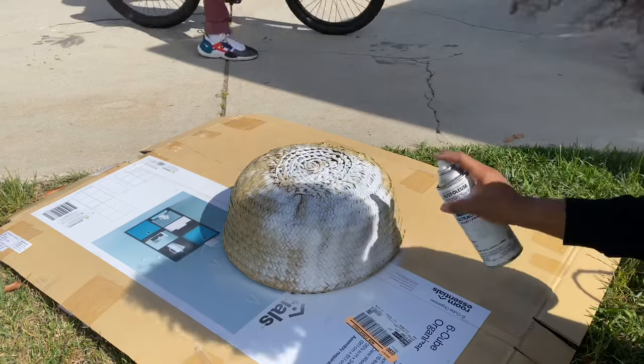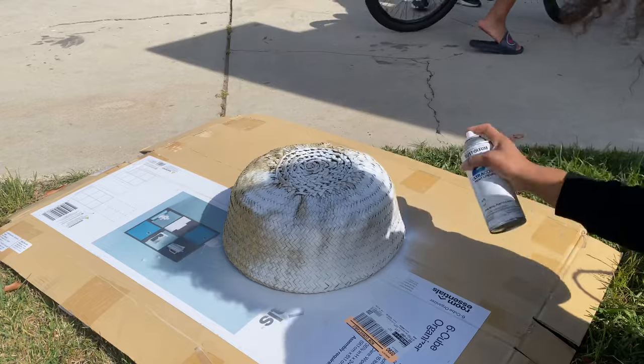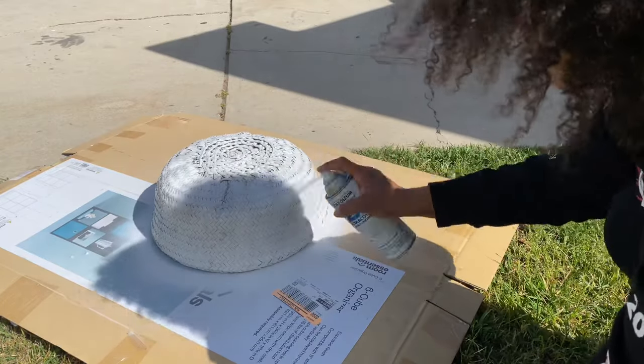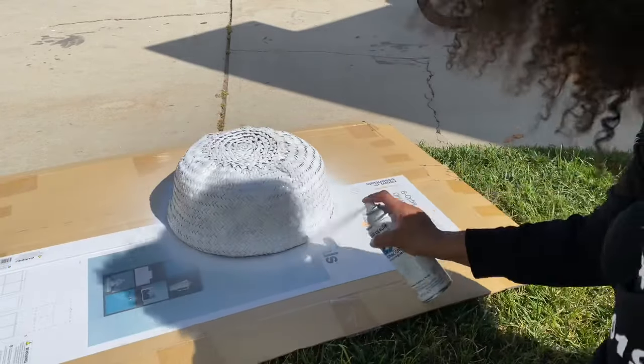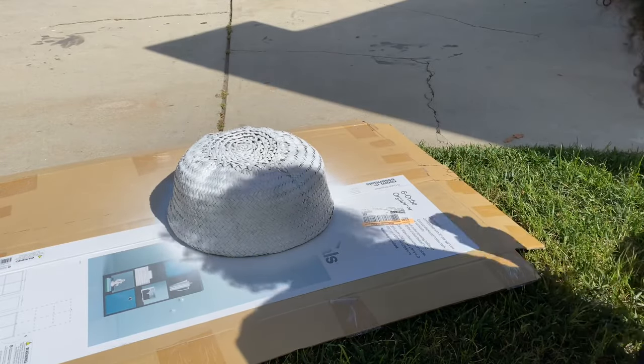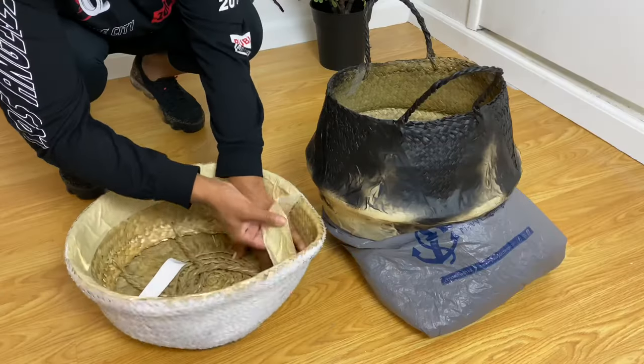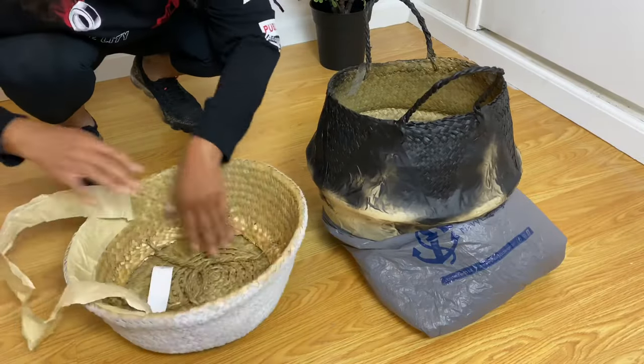Now with this spray paint, I ended up doing about 3 coats with the black spray paint and about 4, maybe even 5 coats of the white spray paint. I did notice that it faded a little as it dried, so I ended up taking the white basket back outside for 1 more coat in the end.